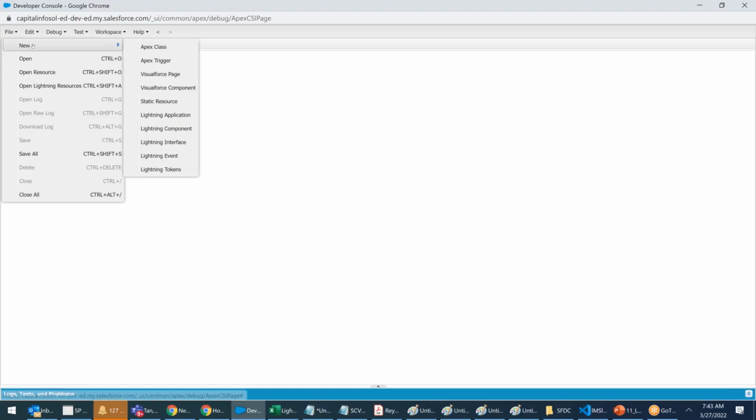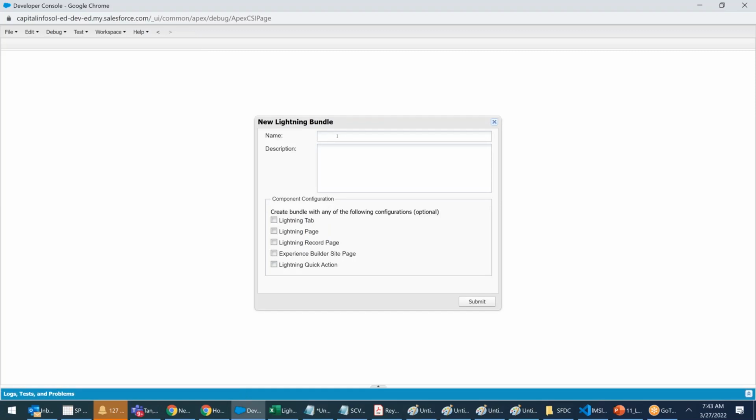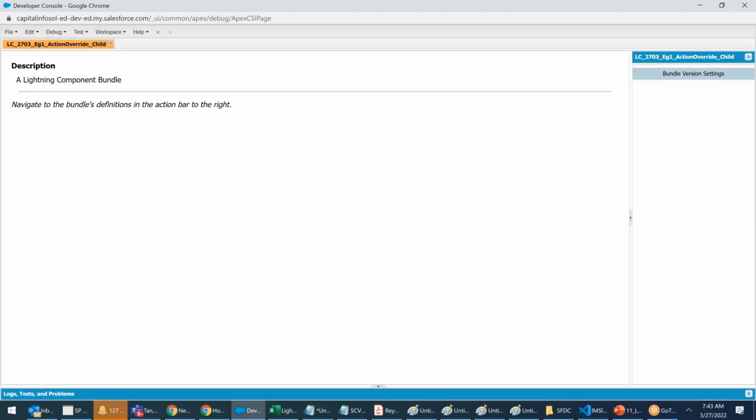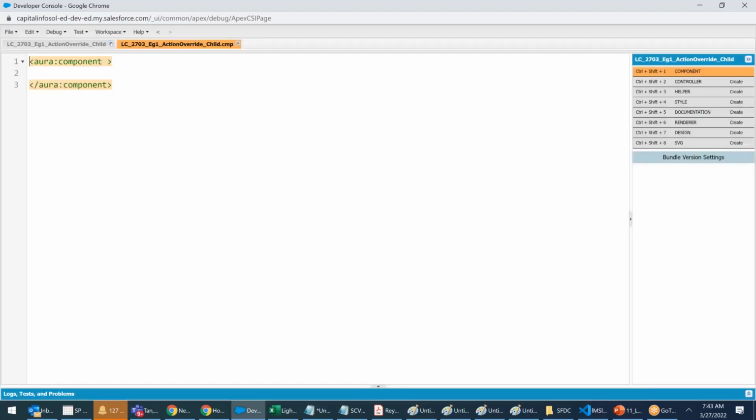File, new, lightning component, lc_2703_example1_actionoverride, and action override child.